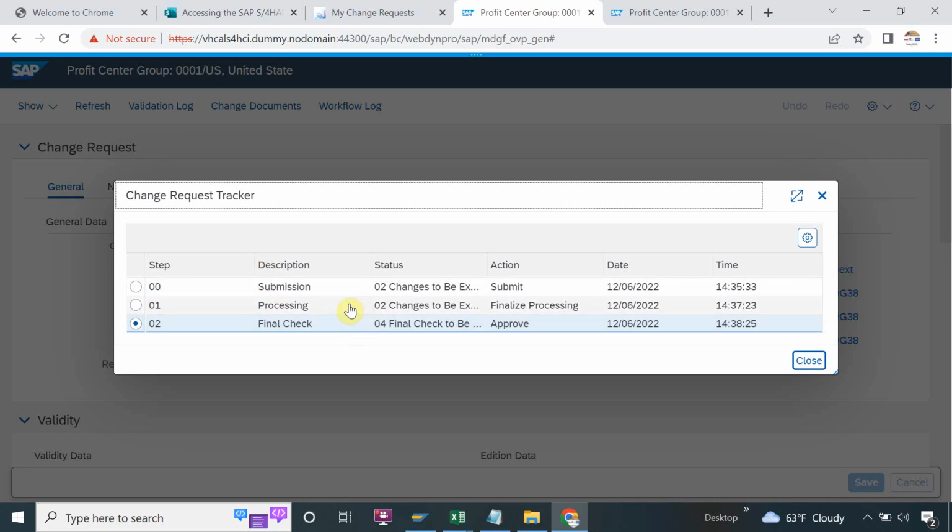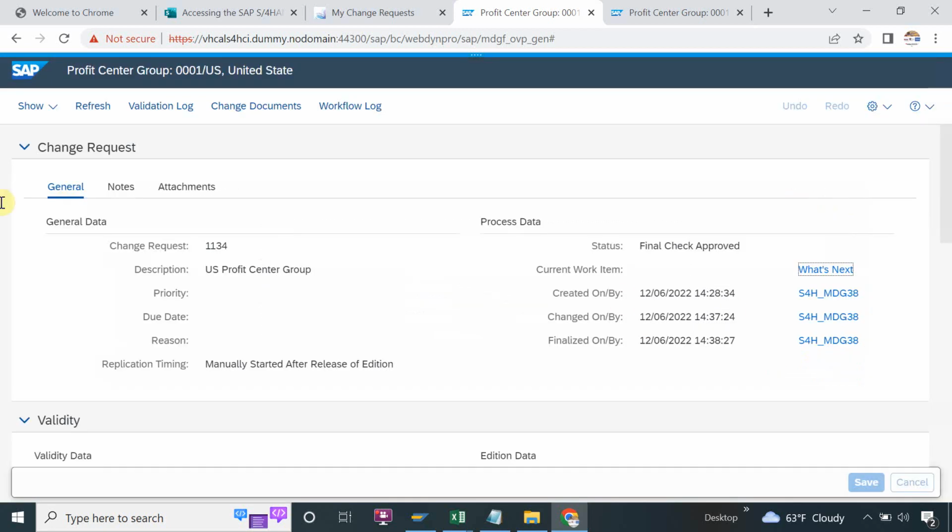So there's a two-level hierarchy. The requester submitted, approver one clicks on Finalize Processing, and the second approver clicks on Approve to change the status to final approved. And now our change request is activated.